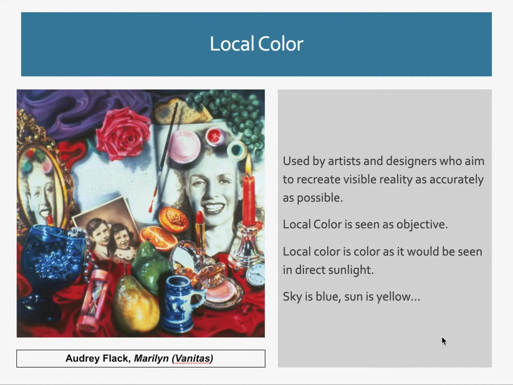This video is a continuation from the previous video. So if you ever hear the term local color, that is just talking about visibly realistic, accurate color. And of course, while it's seen as objective, there's still a big debate amongst people about whether the red you see is the exact same as the red I see. And based on the fact that there is some variation in genetics, it's possible that the red I see is a little bit slightly more orange than the red you see.